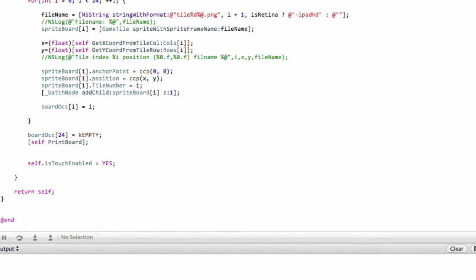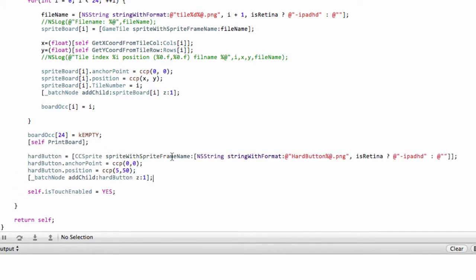So I'll just copy and paste the code in for one of the buttons now and then talk through it. So initializing the hard button, we do again sprite with frame name, exactly the same as we did for the sprite board, and here I'm adding on the extension if necessary for retina. And you'll note just here that's slightly different to above. Above I put the file name, what was stored in the file name, here and then used it here. I've simply taken this code section here, and rather than store it first in a file name and then put it in, I've just put that directly into here like this. So that should be fairly easy to follow. It just saves putting it into file name first of all, really. Saves one line of code.